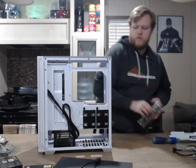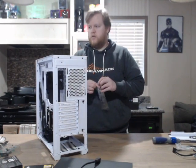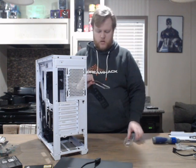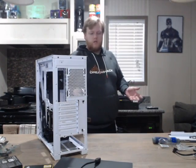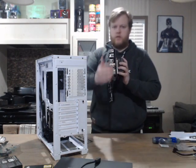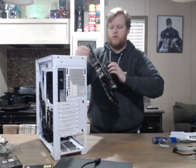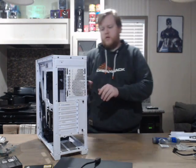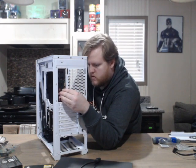All right. Let's go ahead and do the IO shield. Get that down in here. In case you don't remember how they go in, you're going to want to match up your IO and the shield. So all these little guys right here are all these little holes right here. It's going to go in like this, and you're going to want to get her lined up. It's kind of a bear to deal with sometimes.